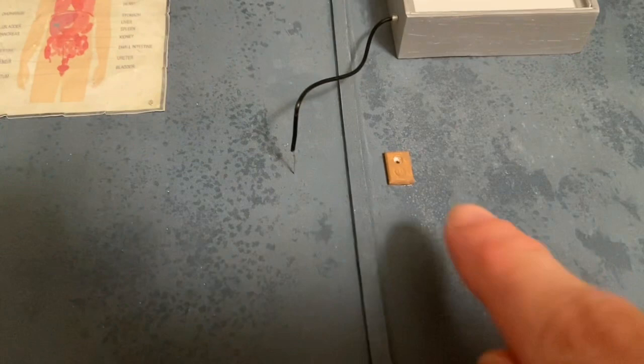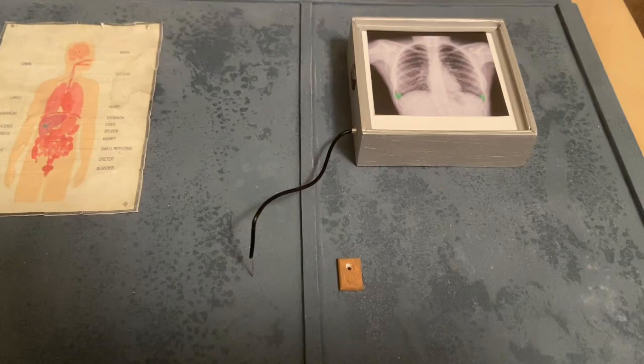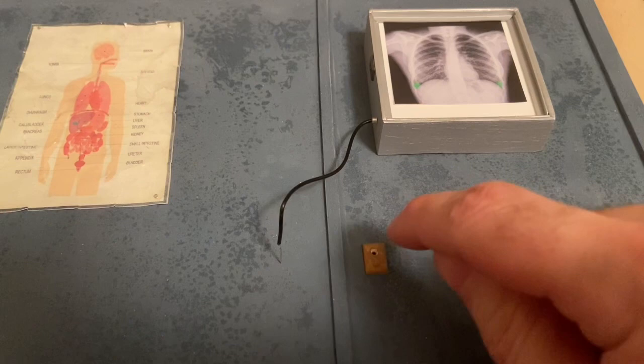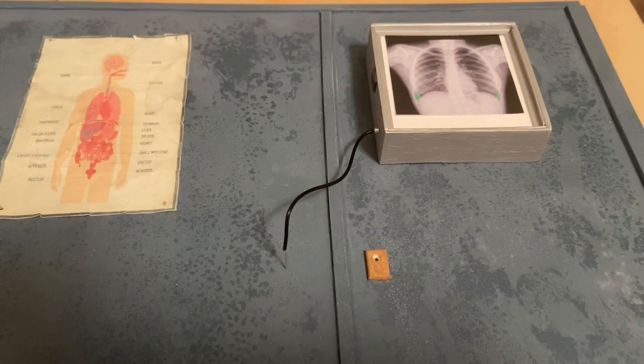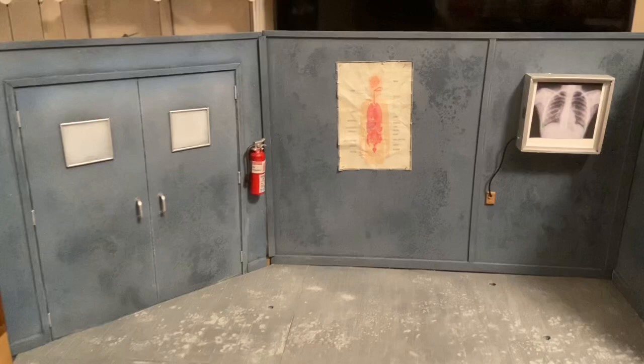I also cut out a little piece of styrene to be the wall outlet and drilled out the top piece and drilled it through the wood so that this cord goes down through it. So probably the easiest way is just to glue that down through the hole, put a little bit of epoxy around the part where it meets, let it dry. Once it dries, I'll just paint it black, so it looks like the plug going in there. So, okay, let me get that in there and then finish up the extra accessories here on the back walls. All right, and there's the detailing on the back wall.